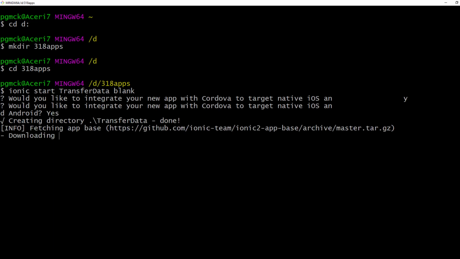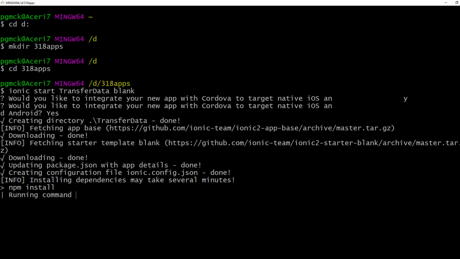Yes. So it's creating the directory, and this can take some time. There's quite a lot for it to do. The structure is fairly complicated, or rather detailed. Not as complicated as an Angular structure, but it certainly takes some time for it to go off to the various places and get the bits it needs in order to create the framework that we're going to use.